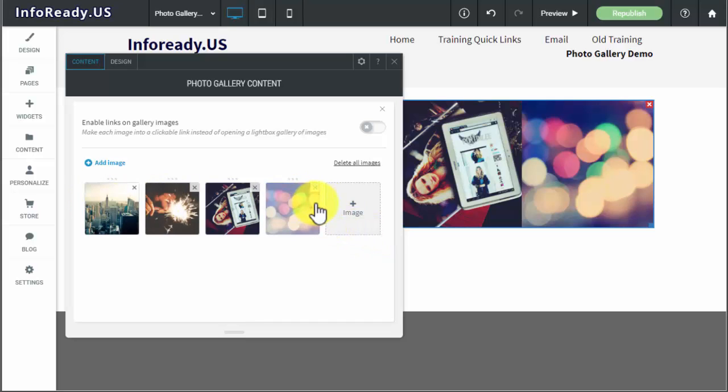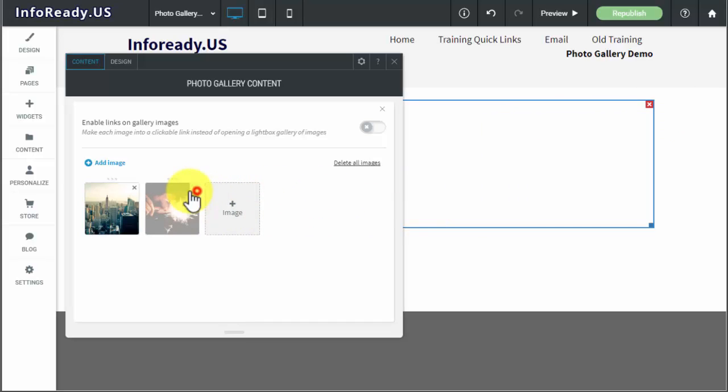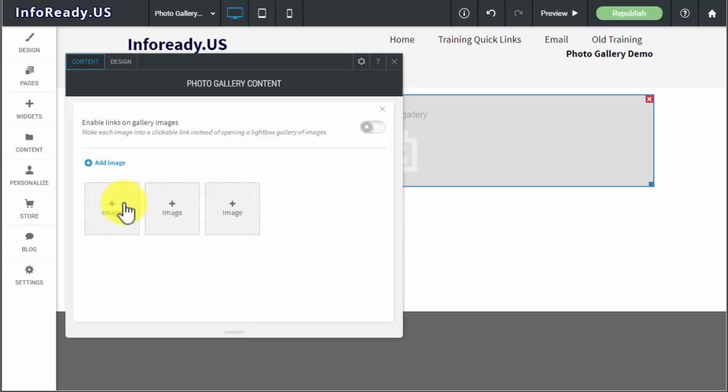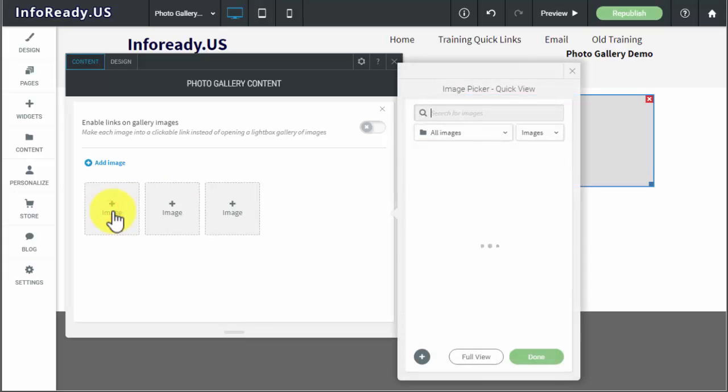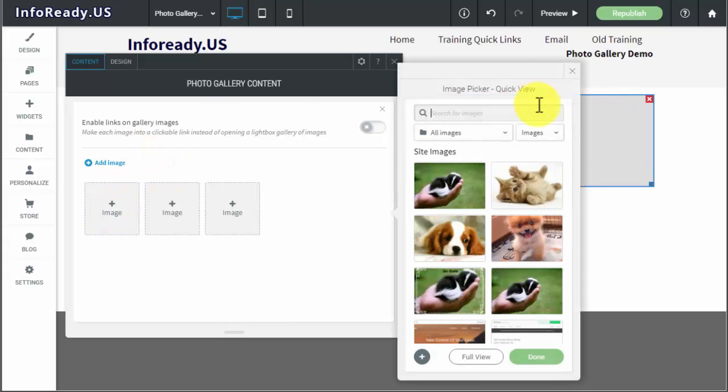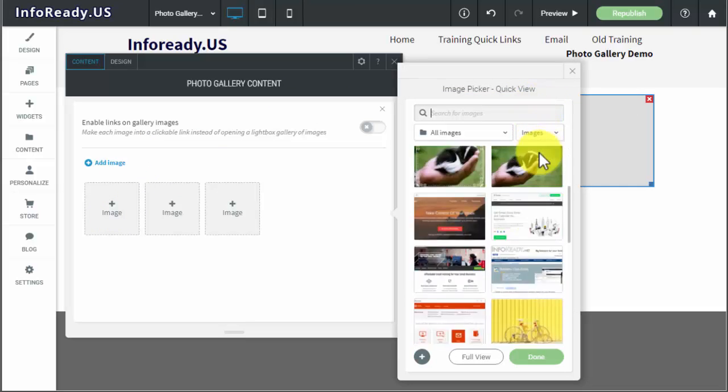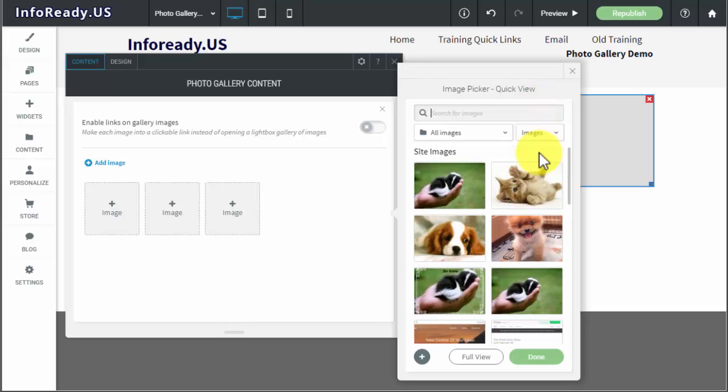Now it comes with some default images in there just to help you get started. I'm going to go ahead and delete those out. Add images. Now you'll have the images from your existing site or ones that you already uploaded before to get started with.